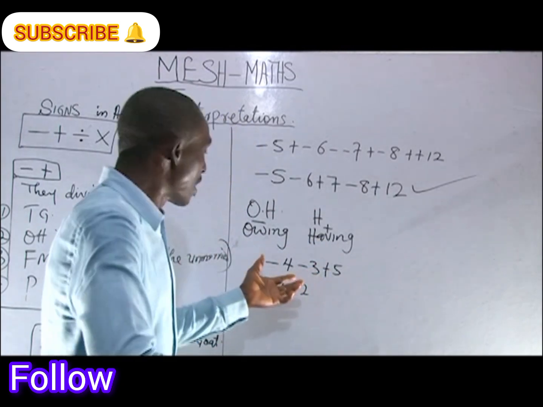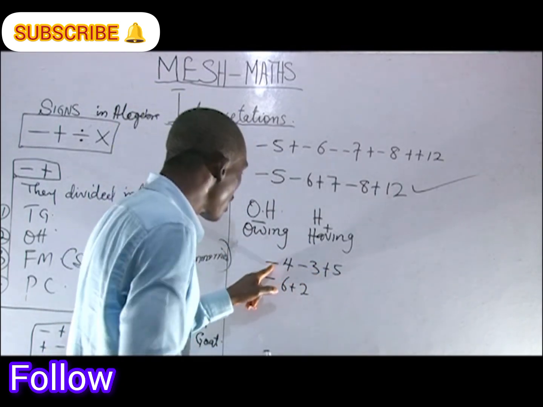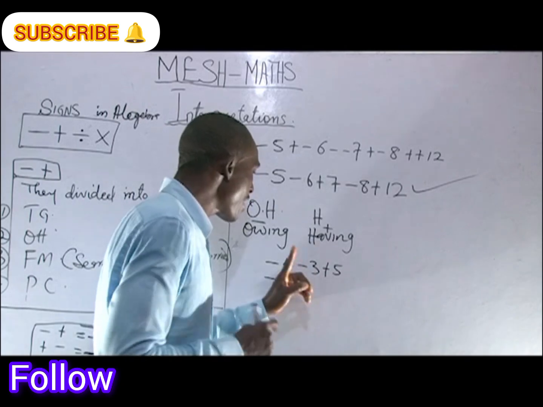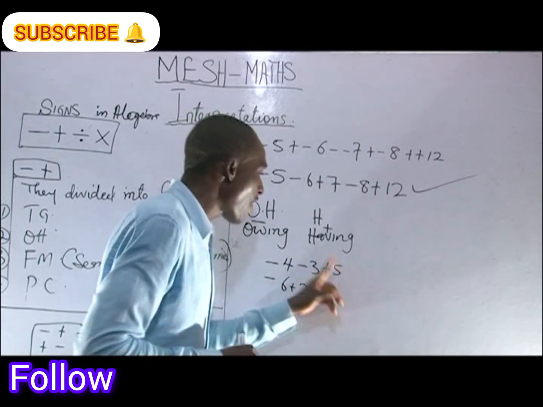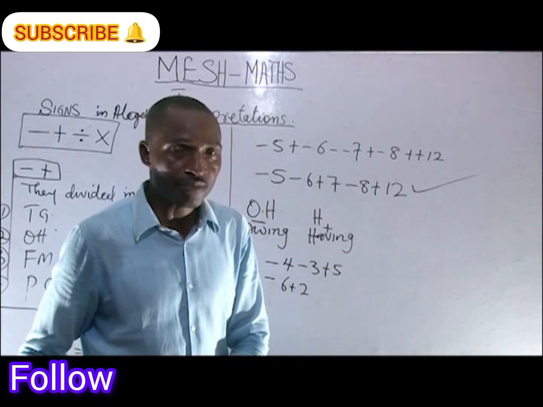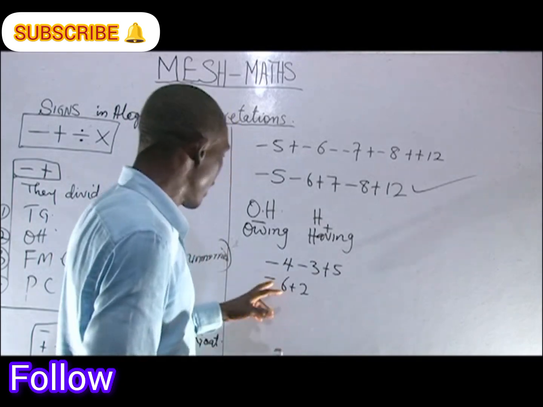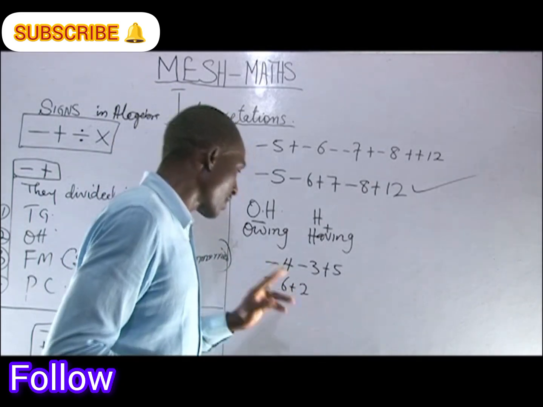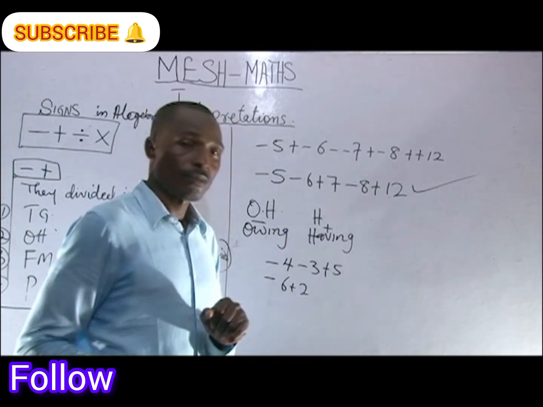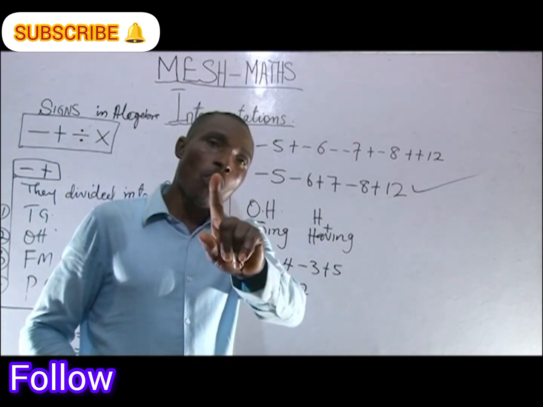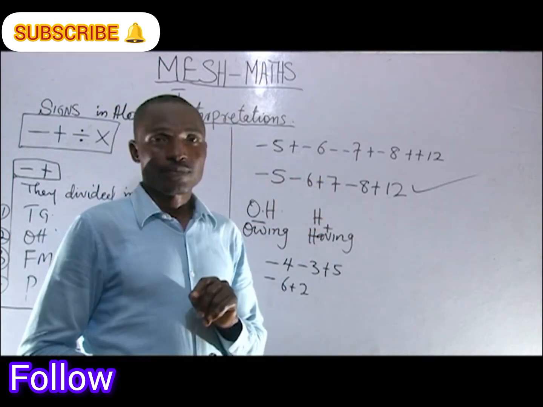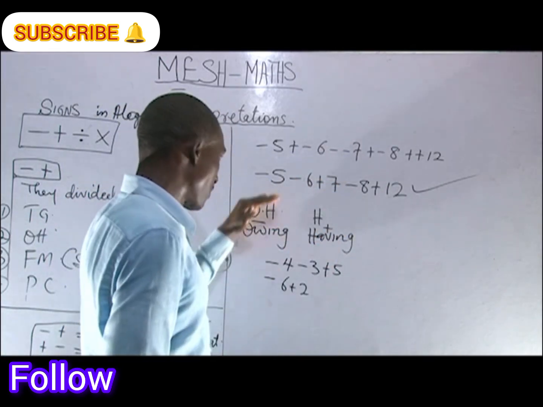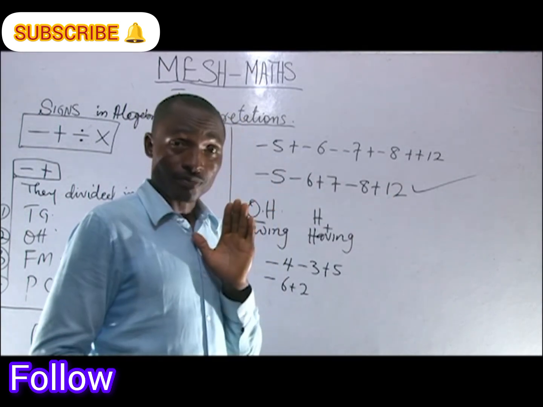So in this case, we are giving 2. This owing 4, owing 3, having 5. You just have 5 naira. So we are coming again. Look at this. Owing 6, having 2. We want to go back now to our question. So we want to use this format and we're going to handle this question.